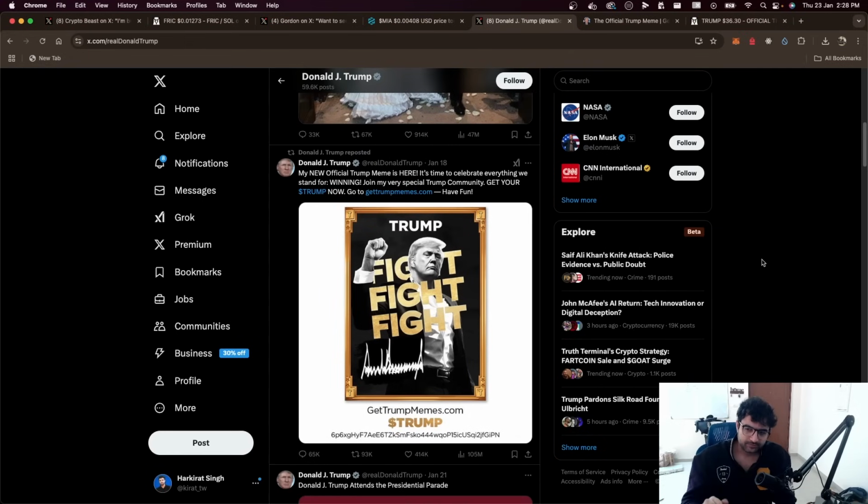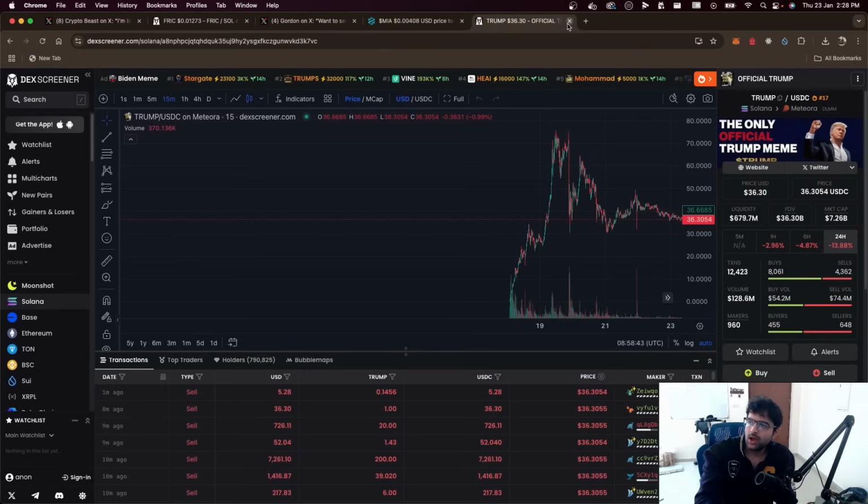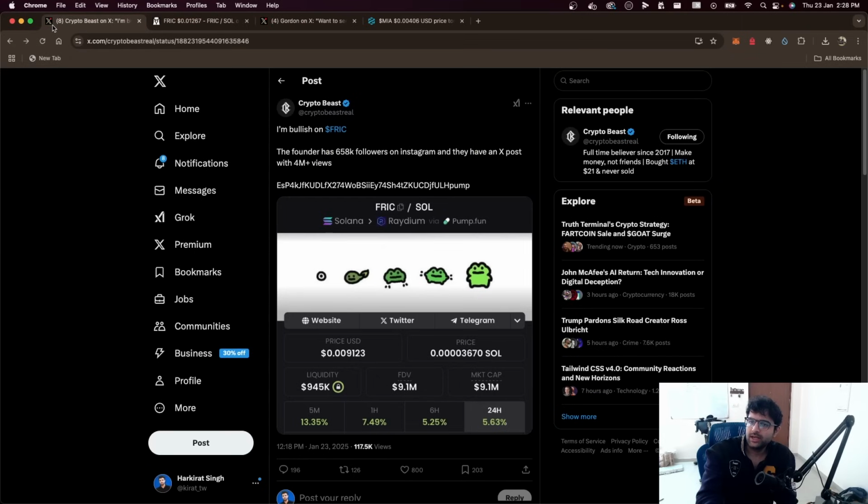Since then, what has been happening is a lot of these crypto influencers who asked people to buy Trump have been tweeting about a bunch of other coins. So here is an example. There is this Twitter account called Lilgg that just tweeted, when was this, like 12/18, so like 2 hours ago. Okay, I am bullish on this specific token.